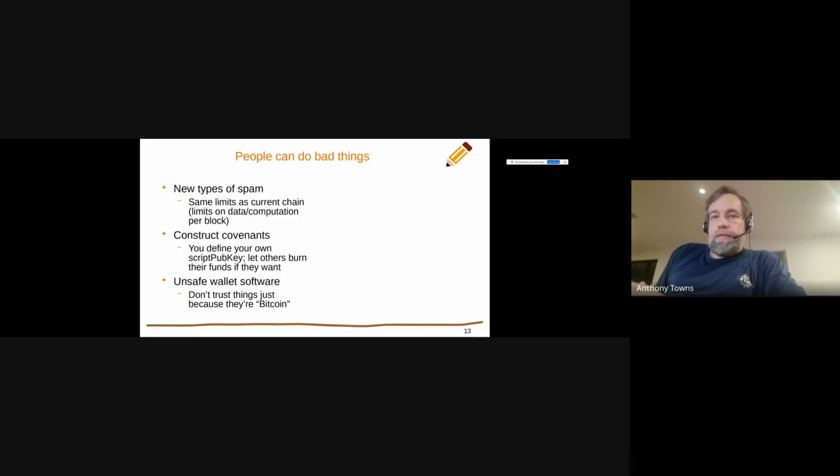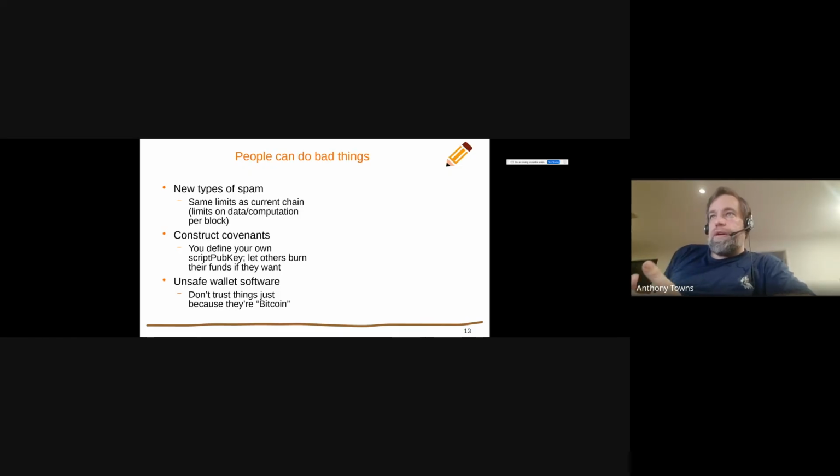Those are a bad idea, but obviously you define the script pub key that you're going to accept payments to, and as far as I'm concerned, it makes sense to just let others burn their funds if they want. They can already do that with burn addresses that move their funds to other chains if they want. So like the Spacechain one-way peg, for example.